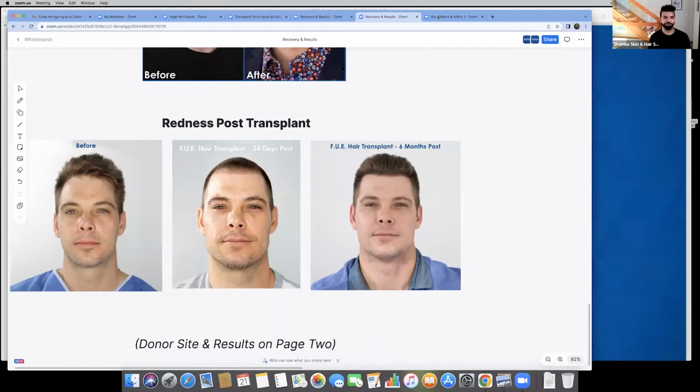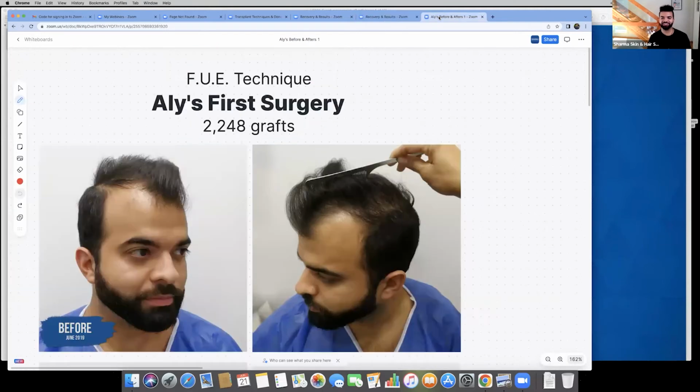So that's kind of what made me choose the Sharma clinic and actually choose to go forward with the hair transplant. And now I'm going to share with you some pictures and take you through kind of my journey. And it's really weird because this kind of feels like a reunion episode of a TV show because I'm looking at these pictures and I'm just so shocked when I look at them. It's actually quite ridiculous that I let myself get to this point, but I corrected it. So I'm happy with that at the end of the day.